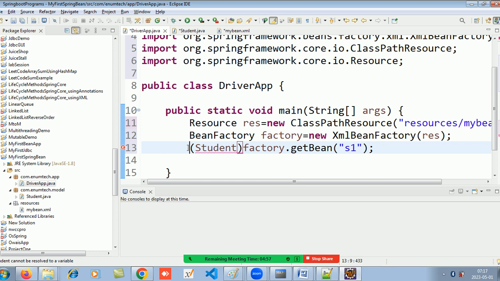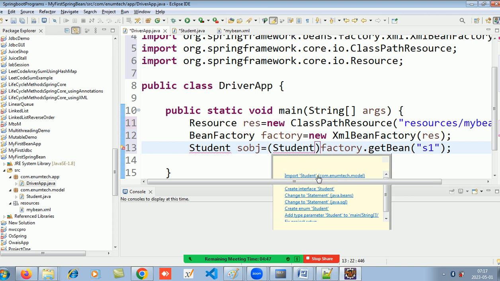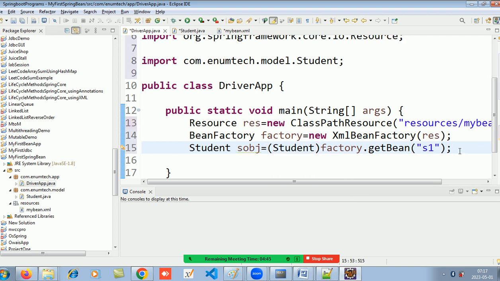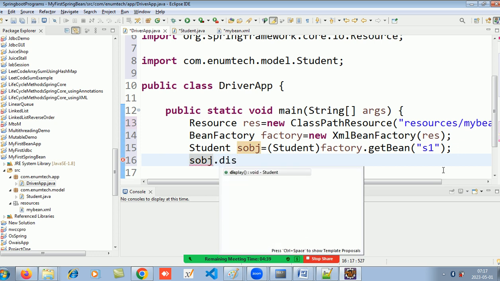And then on the LHS, what will I need? A Student class object. Import the Student class also. And with this sobj, I can call display, right? So what will it display?